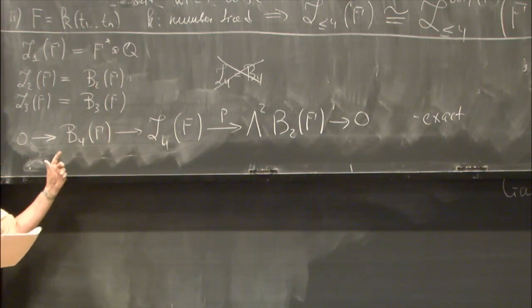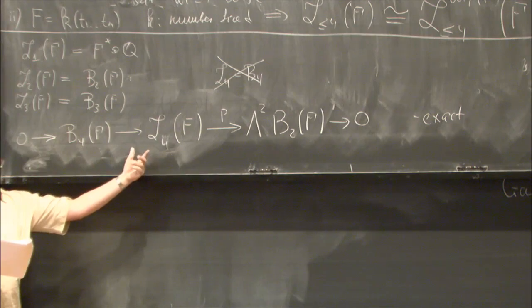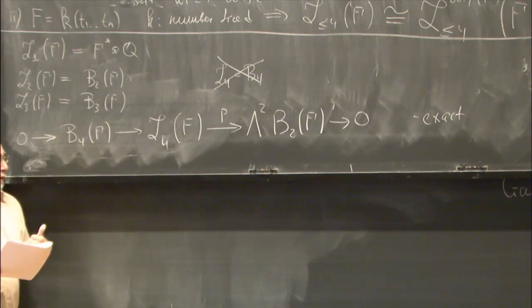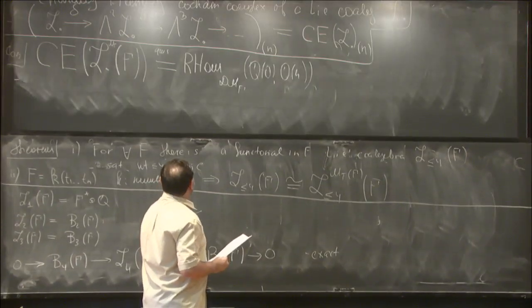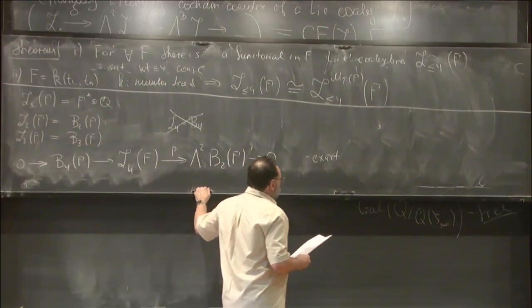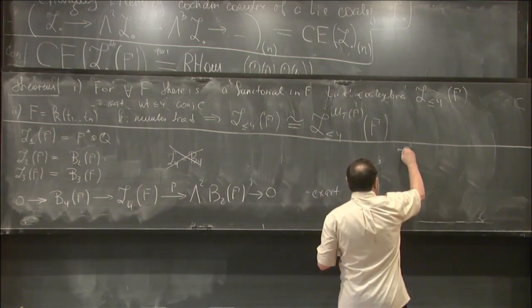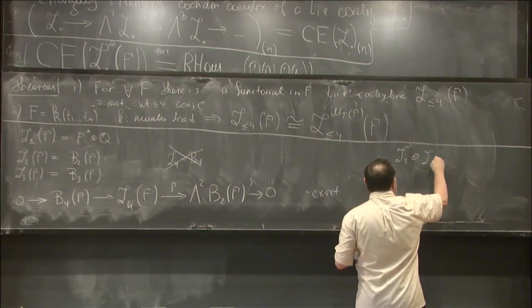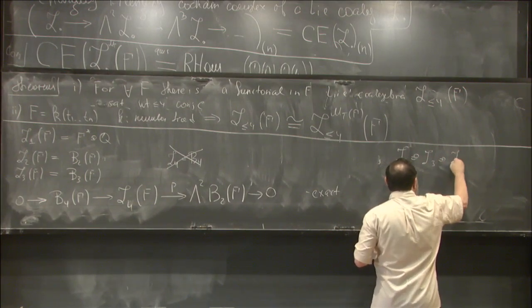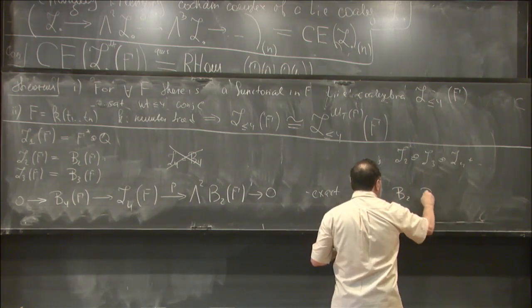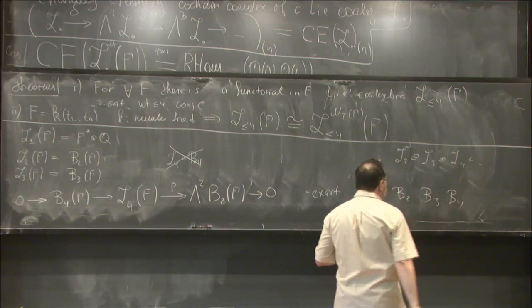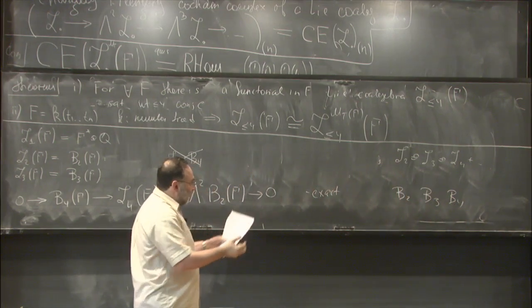I wanted to comment that this is exactly what this conjecture about freeness tells us. Remember what this conjecture was telling us: we have to consider the Lie algebra L2 plus L3 plus L4 plus and so on. And then you take the B groups, B2, B3, B4, and so on, and you have to co-generate a co-Lie algebra.